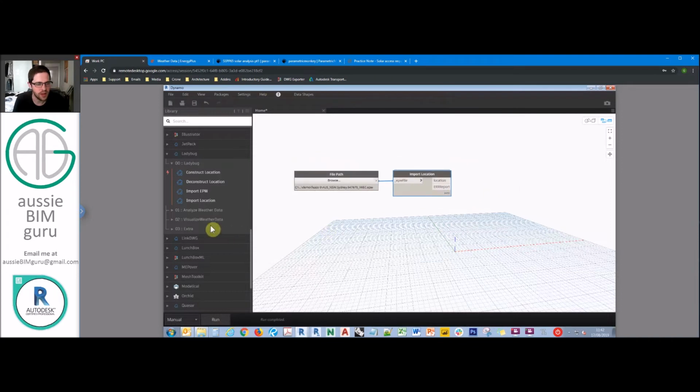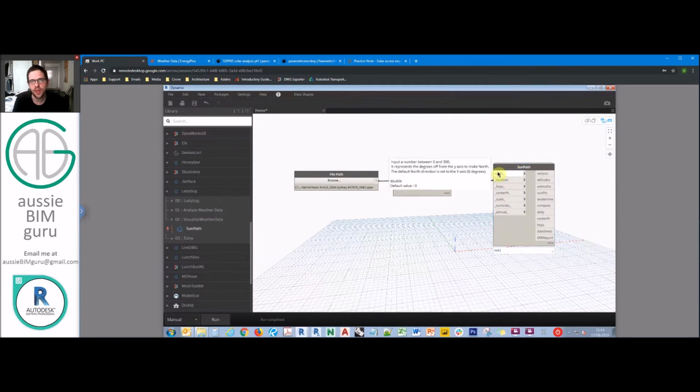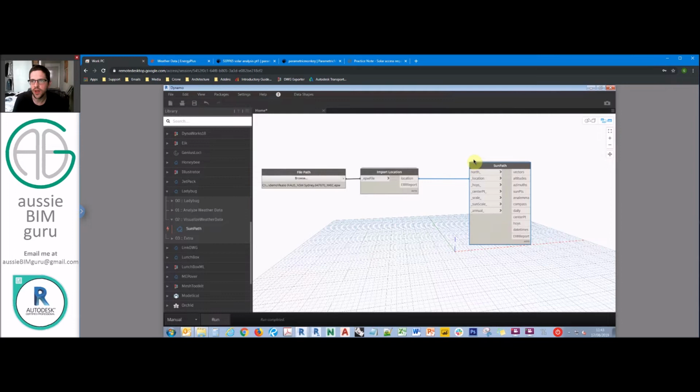From there, we need to actually build our sun path under the visualize section of Ladybug, and all you need to do here is feed in your location. If for some reason you're not working at true north, you can set a correction between 0 and 360 degrees here. I think it works in the counterclockwise direction, so feel free to experiment with that if you're not working to true north in Revit. And keep in mind that Dynamo North and True North are not the same. So if you've already rotated your True North, it may not necessarily work unless you also rotate the results here as well.